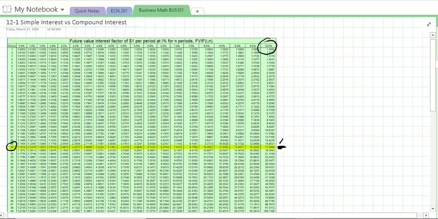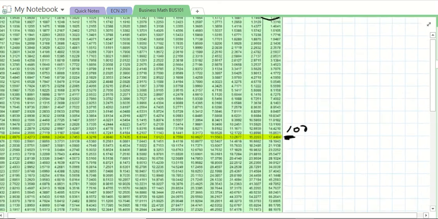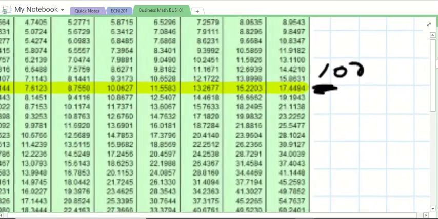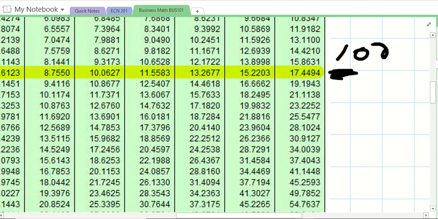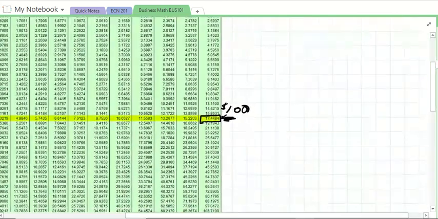So I can take my $100 and I can multiply it instead of doing the math. Oh, hey, look. The table already gives me all of that number. So I don't have to do the math for my $100. I can just take my $100, multiply it by this number, and voila, I have my answer, which is $1,744.94. Okay? So that is simple interest versus compounding interest. There's the math that you don't have to do, right? You can thank your lucky stars, and you can say, this table does the math for me.